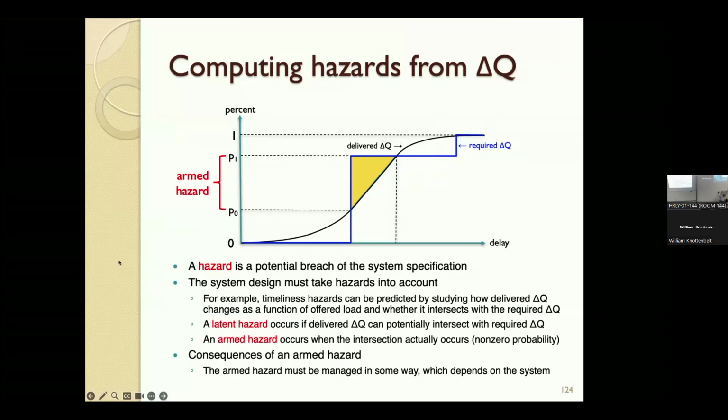Now, the risk is impact times hazard. So you have to look at the impact of the hazard being armed, but at least you know that you're in that situation. And that's where it becomes systemic. A hazard is a very broad thing. If the system specification is breached, it might be a very minor thing like a light burning out, but it could be a major thing like the Fukushima disaster. So there's also the impact and the risk, which is the product.